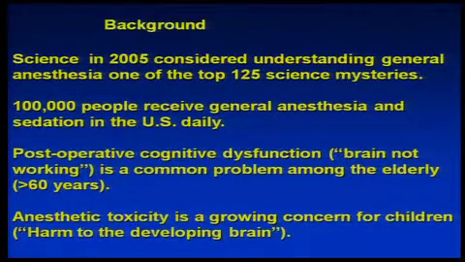There are a couple of things which have gotten a lot of press recently, in particular for the older population, this idea of the brain not working the same way after anesthesia. And as we get older, the likelihood of that occurring seems to be increasing. And on the other end of the age scale, the concept that anesthetics are toxic to the developing brain. That's become such a major concern that the FDA has now entered into a partnership with the International Anesthesia Research Society to actually investigate this formally.